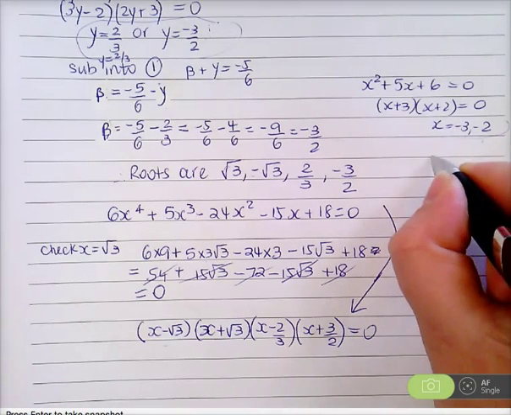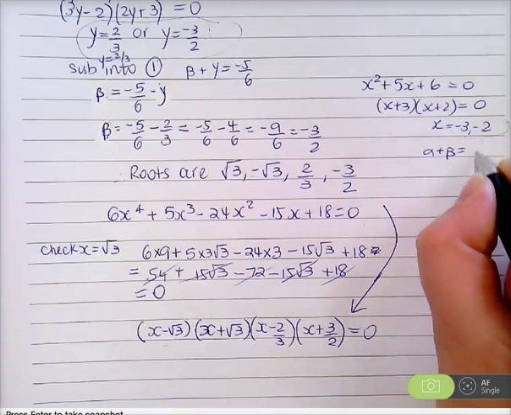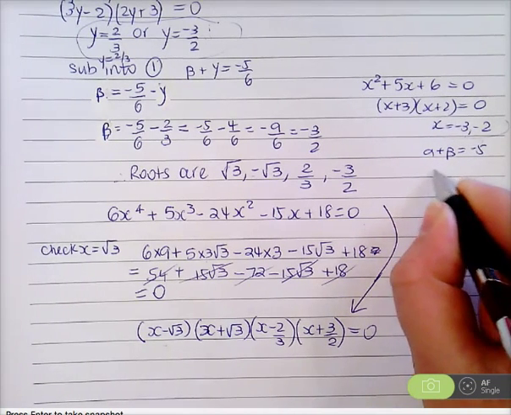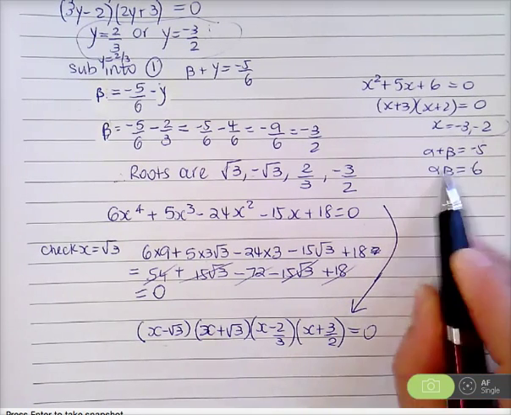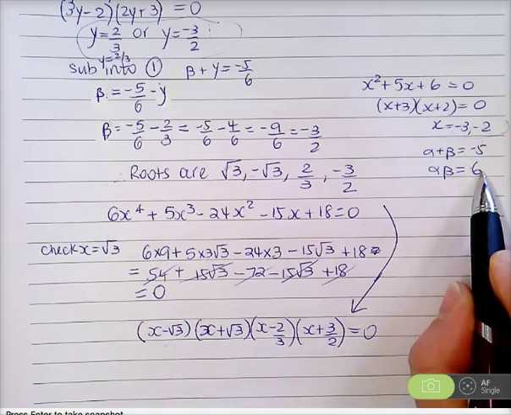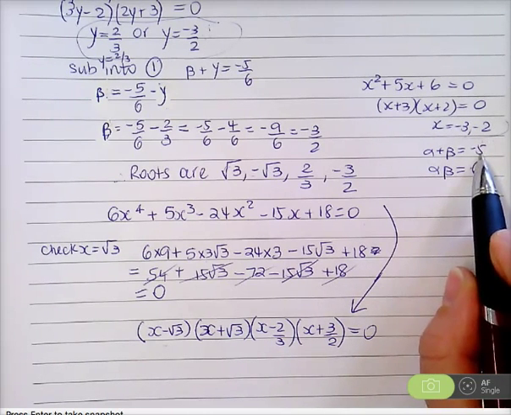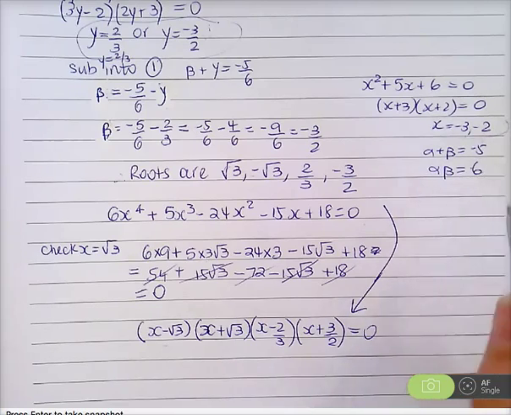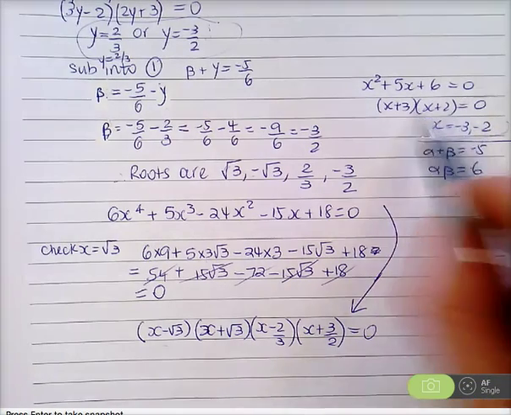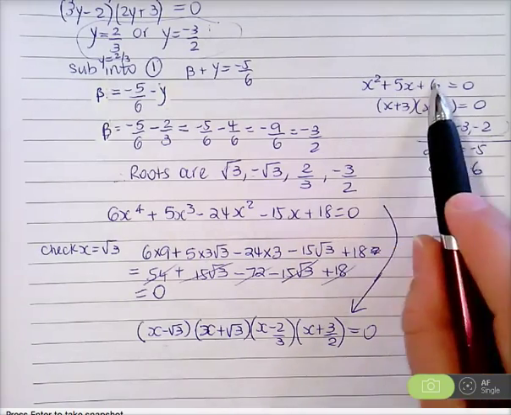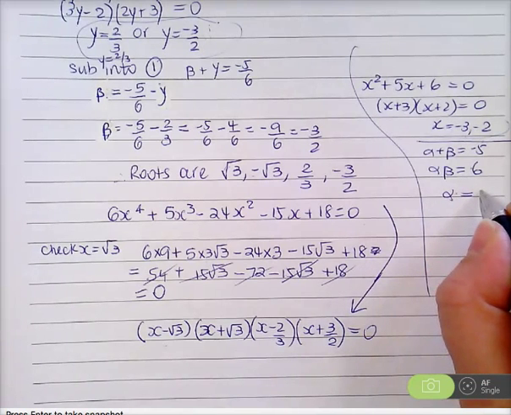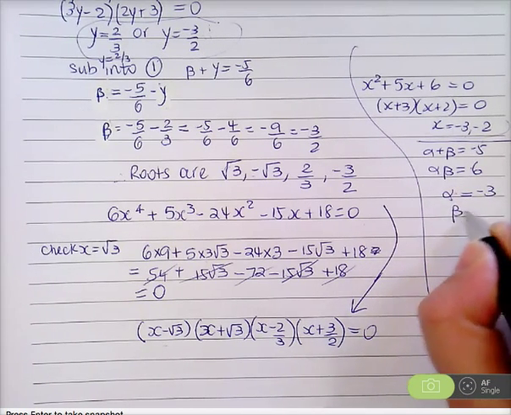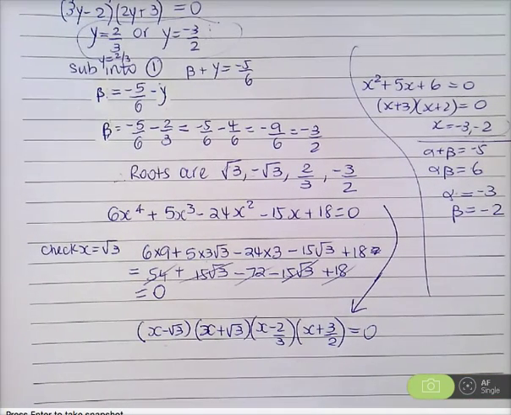What's the sum of roots? Alpha plus beta is minus b on a, it's negative 5. Alpha times beta is c on a, which is 6. What two numbers multiply to give 6 but add up to give negative 5? Negative 3 and negative 2. So if you just started off with that and said the sum of roots is that and the product of roots is that, then just by looking at it, I know that one of the roots would be negative 3 and the other would be negative 2, and it doesn't matter which one's which. So my roots are negative 3 and negative 2.